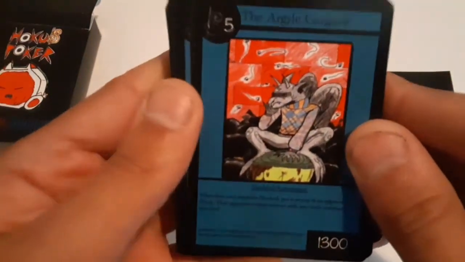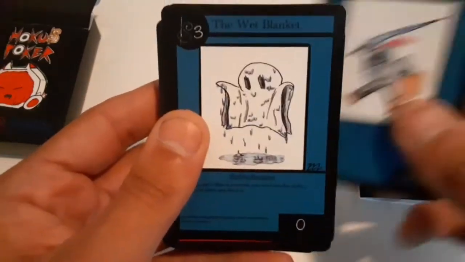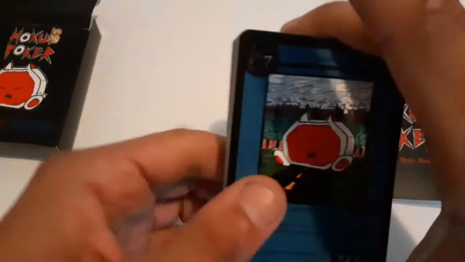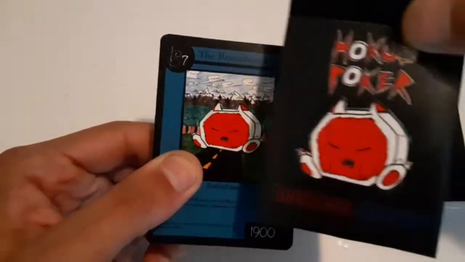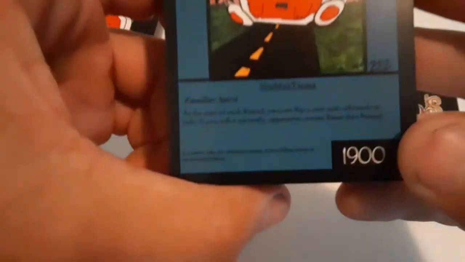The Holstergeist. If this guy's in the muck, he helps you muck stuff too. You got a Clock again. Whoop, let me focus there. Hit the camera. The Argyle Gargoyle again. Another Knight. Oh, the Wet Blanket, probably the staple negator, because this card just negates whatever. The Roadblock Bloke. This is the familiar spirit of this starter deck, as you can see on the box here. Yep. That is the Roadblock Bloke, basically if Snorlax was a stop sign.